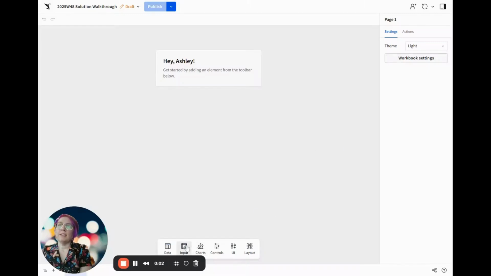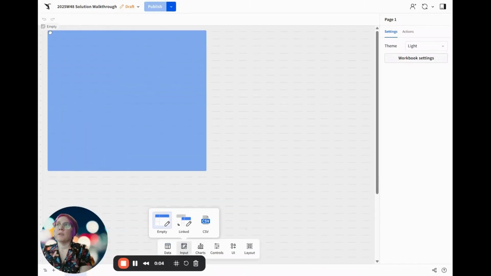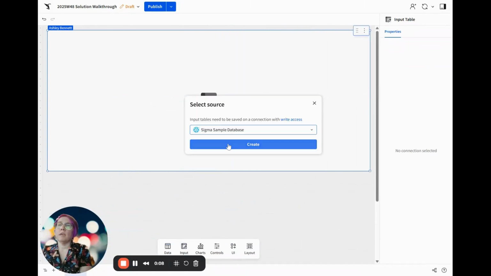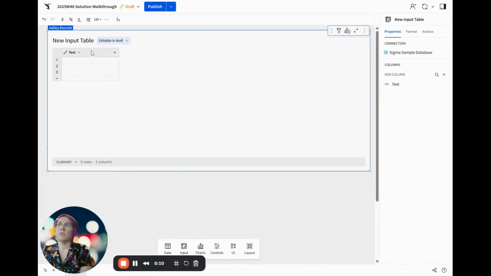First, we're going to create an empty input table. This is going to be used to track all of the incoming announcements. We'll just do that in the Sigma sample database, and we're going to call this announcements.